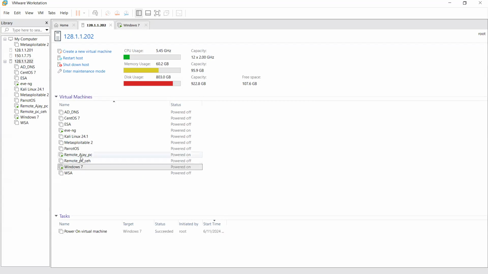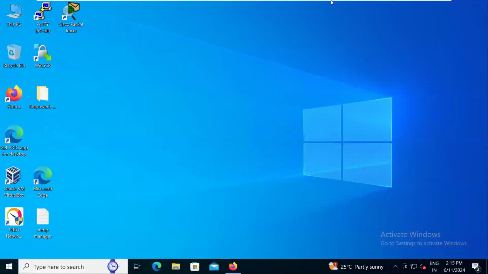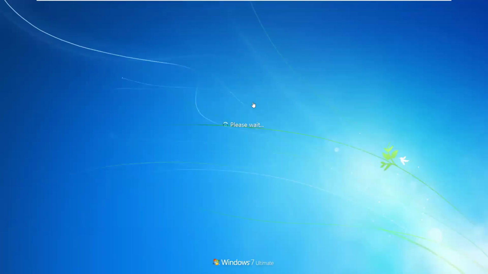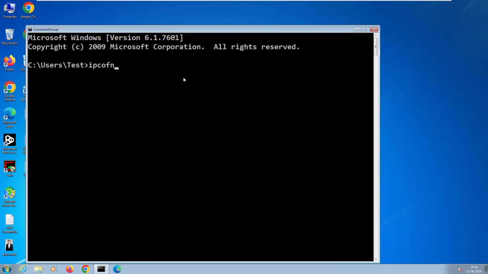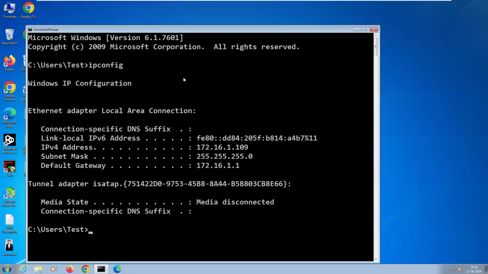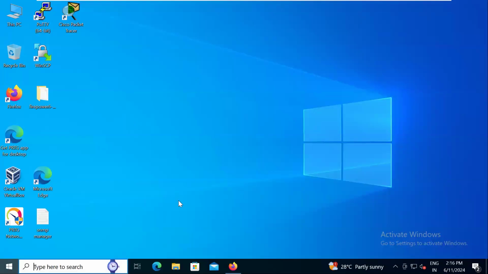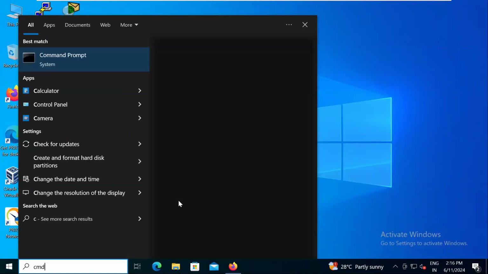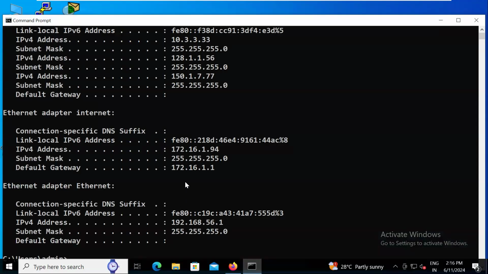This is Windows 7 and this one is Windows 10. So let me check the IP here. ipconfig. All right. And here, let me check. ipconfig. So here I'm having the IP address 94.